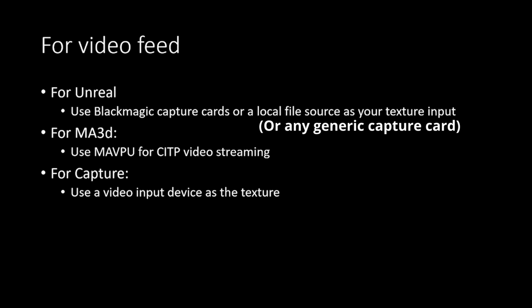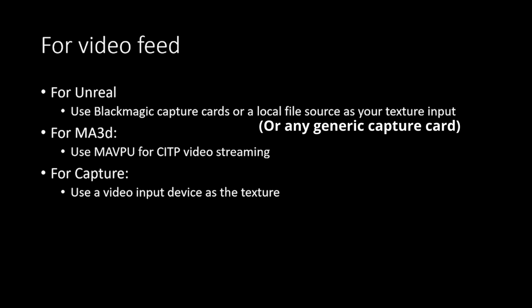For MA3D, there is a kind of outdated method. CITP, when I was looking up resources for it, seems to have been abandoned in 2016. But the CITP function does still work. You just have to use MAVPU to generate the CITP feed. I know there's probably other software that can generate CITP feeds, but like I said, support for that seems to have died around 2016, and NDI quickly took its place.